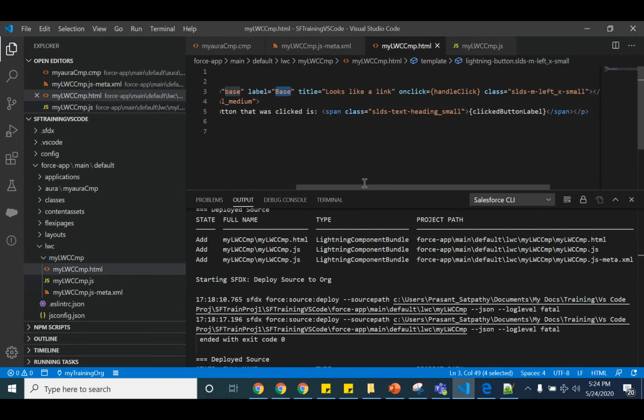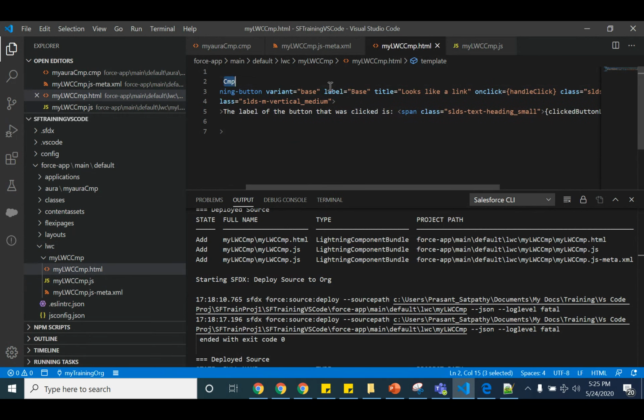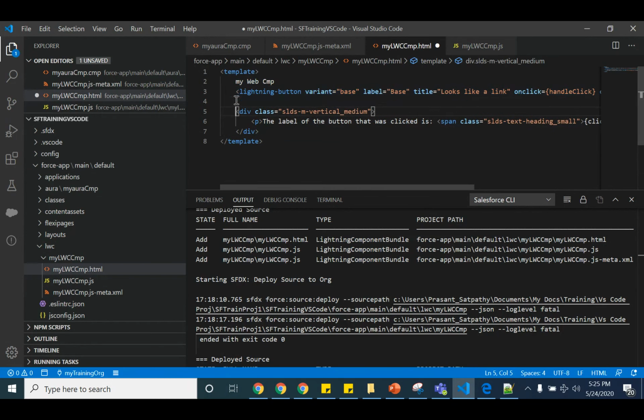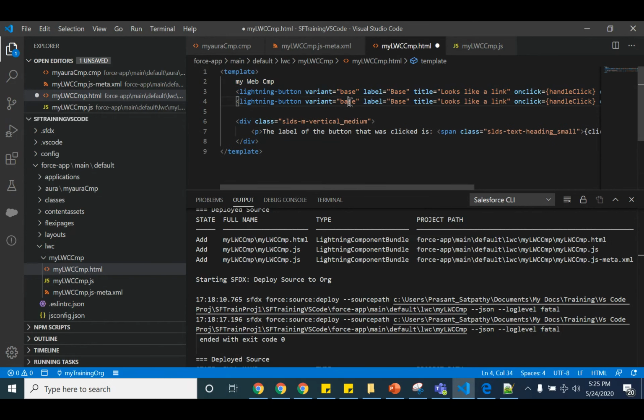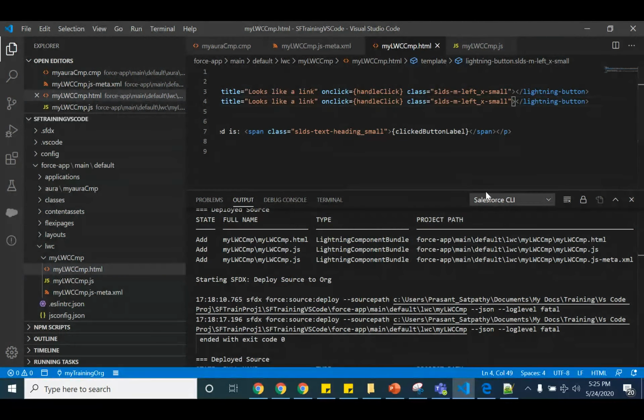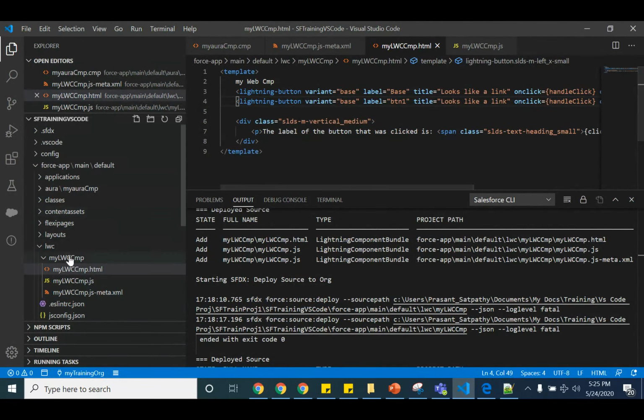So let me put one more button so that we can differentiate. I will say, let's say BTN1. Two buttons, both doing the handle click. Now let me deploy this.